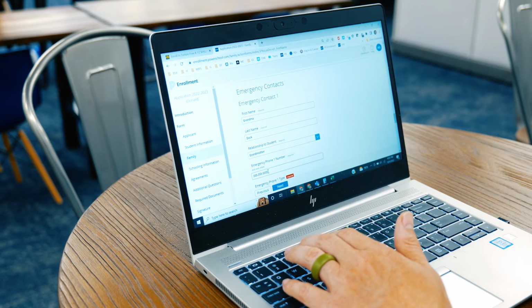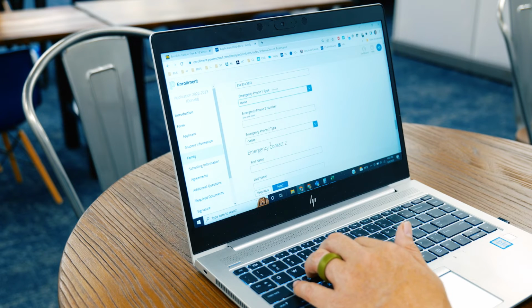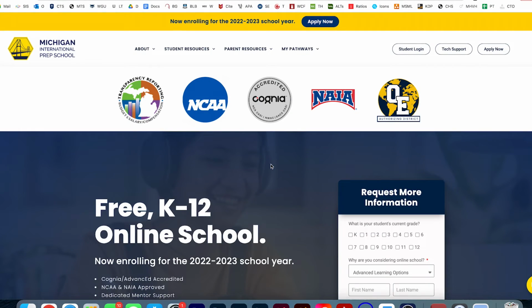At that point, it brings you back to a spot where you can then add another student. So you'll see your student there that was submitted, and you can then add another student right away. When you do so, it will give you the option of copying over the pertinent information, so you don't have to enter everything a second time. Some of it you'll have to re-enter just because you have to verify contacts and things, but some of the other information it copies across.